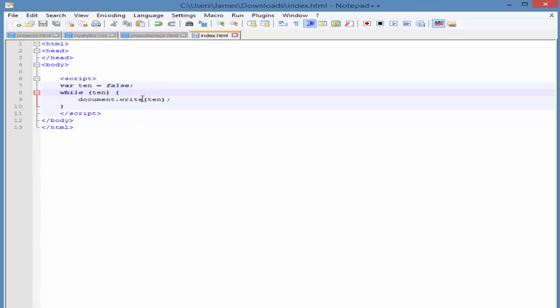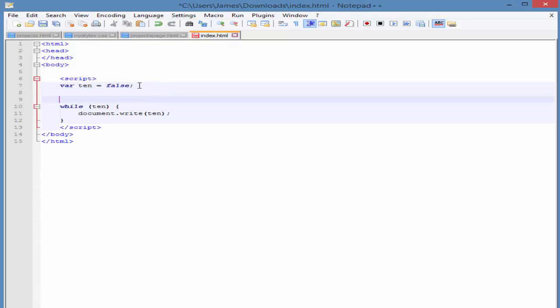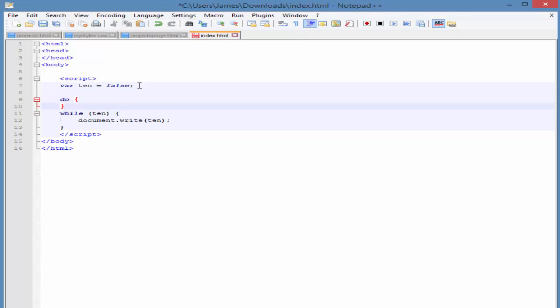When we do a do while loop, you do a bracket, and then you write what you want the code to run, and then the condition, let's say 10.